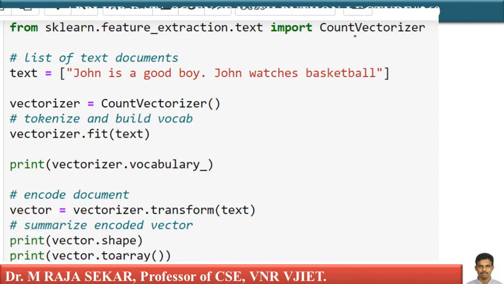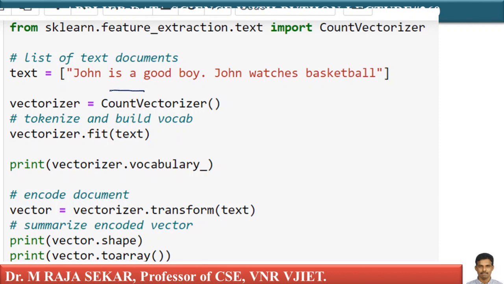Just see here, as I told you, I am importing CountVectorizer from sklearn.feature_extraction.text, as shown in the previous slide. Just go through the documentation once. This is Python CountVectorizer, and it is useful in forming vectors of a given text corpus. This is my text, just a list of simple text documents. We will see how to apply the same thing to Amazon review analysis. I will discuss that in my next lectures.